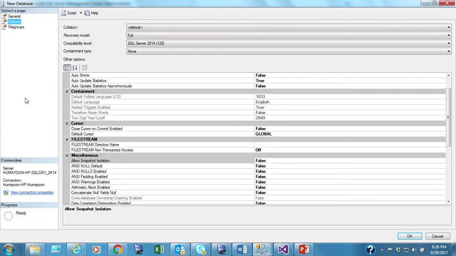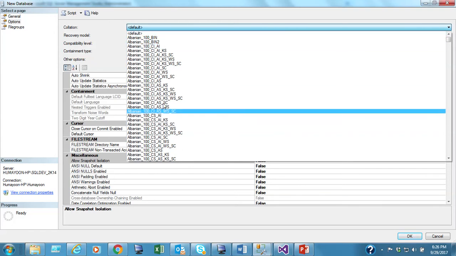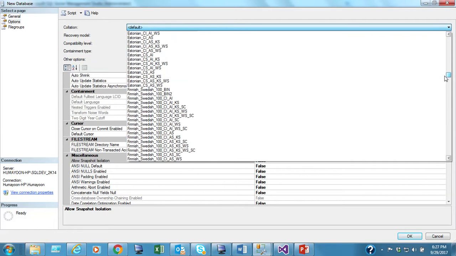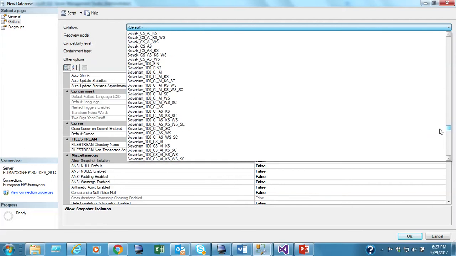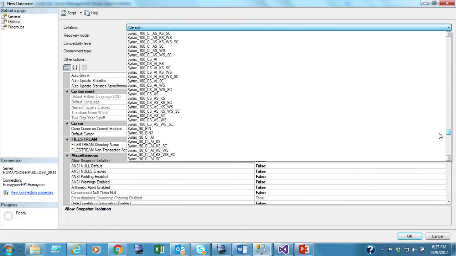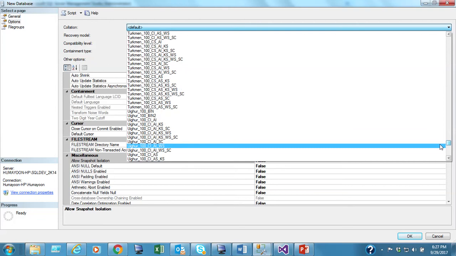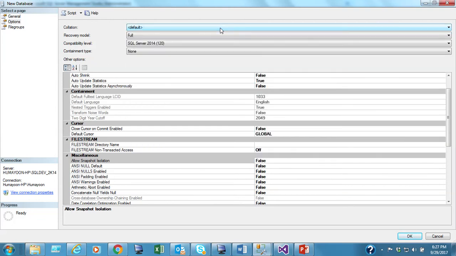Let's go to the options here. Collation default. This determines the sort order. By default, it will choose, I believe, one of these, not all these foreign language sort orders, but by default it takes Latin something. I remember, we'll check that after we create it.